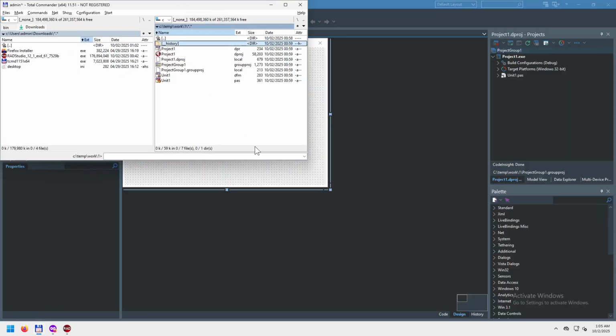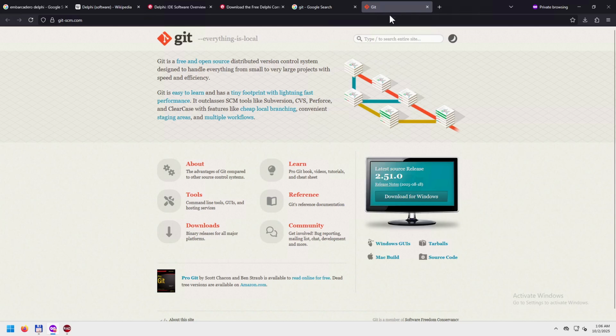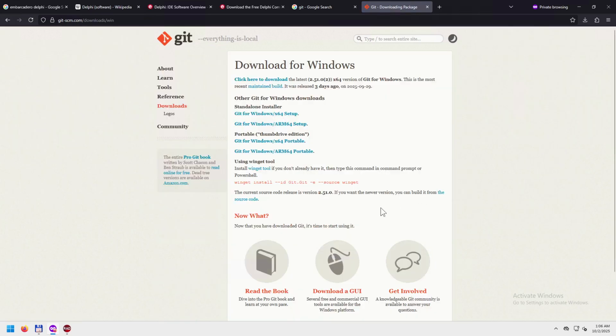Okay, before doing anything, let's first put this project under version control. So I'm installing Git for Windows, from git-scm.com, download for Windows. I'm going to use the Windows 64-bit portable edition.